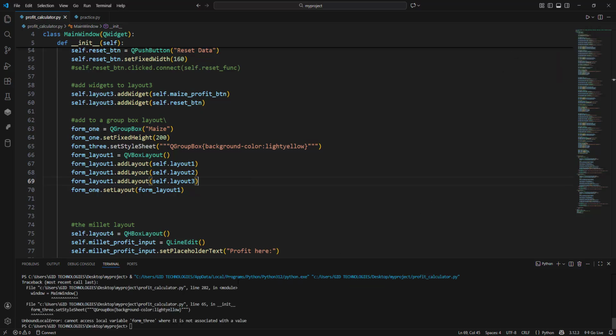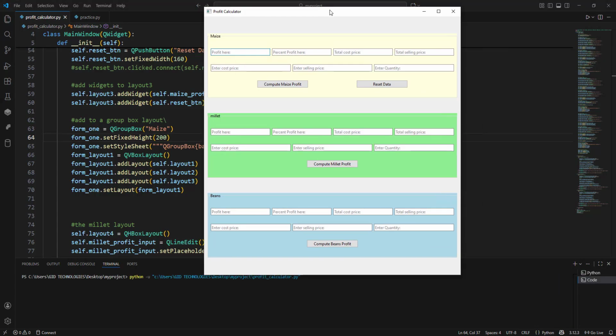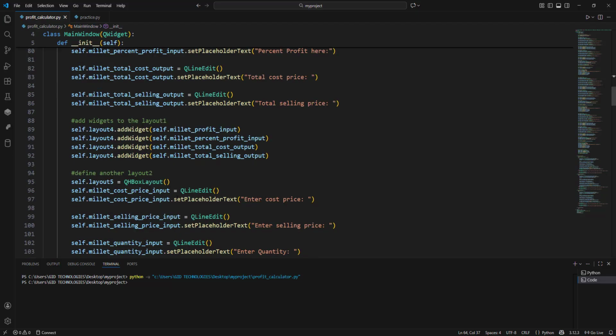Okay, it is saying form 3 is not here, so turn this to form 1, then run this again. And there we go, we have something like this. So that is how we would add colors to our forms, such that the window is somewhat colorful. So go ahead, add your own colors of your own choice, and come back and proceed in lecture 8.